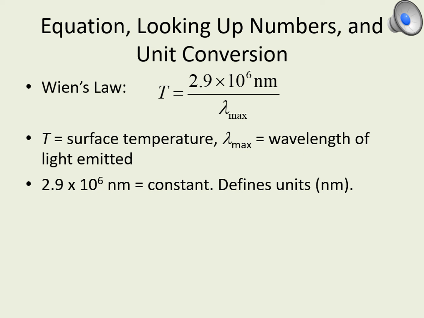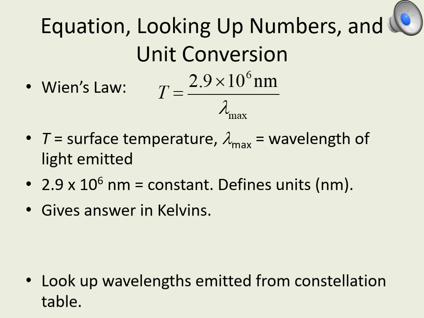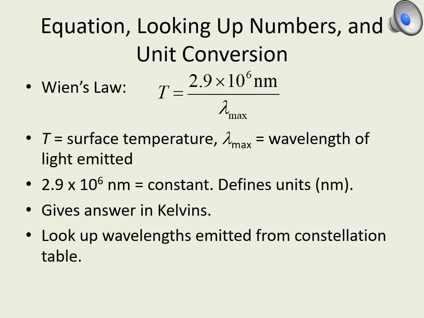Note that this equation gives us an answer in Kelvin. We don't usually write the kelvins in the constant for historical reasons, though you can if you want to. This is really a very simple equation. There is just one constant and one number we need to put into it, the peak wavelength of light emitted by each star. So list those wavelengths for each of the stars you'll be calculating.